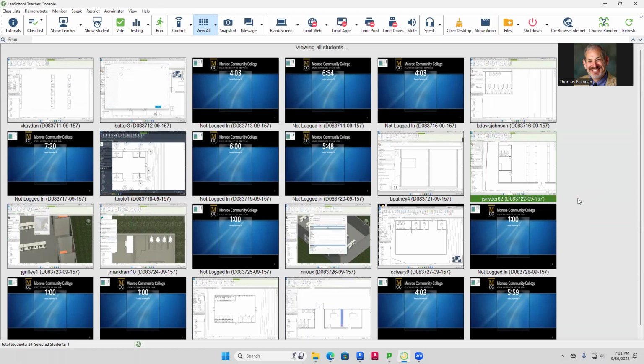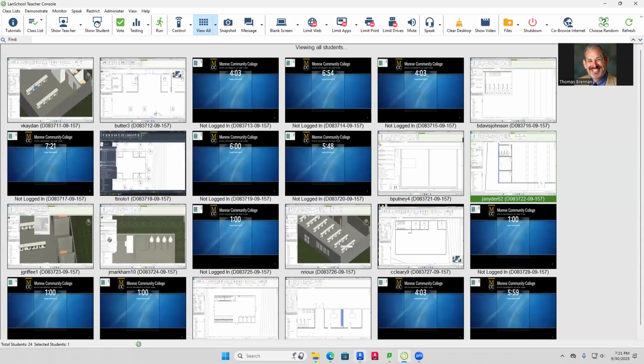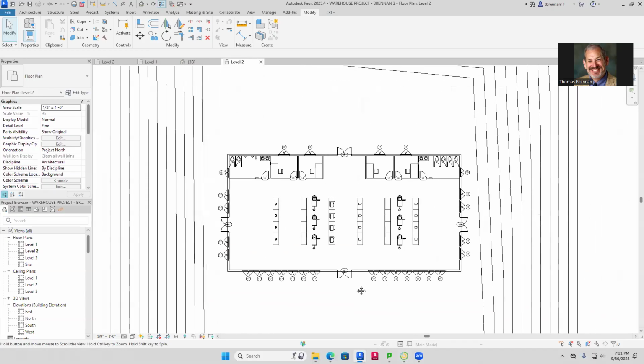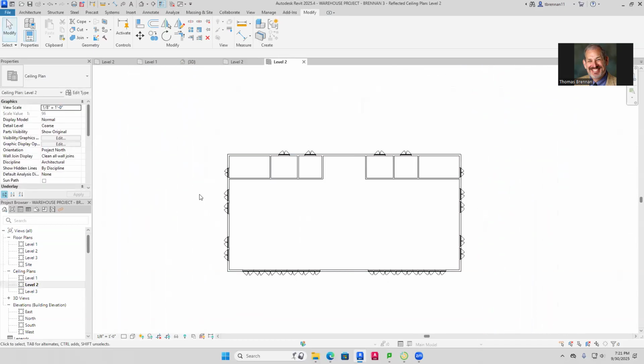So when you're all done, you want to put in your ceiling and your roof. So you want to finish those things when you're done. Also, be looking with your camera, get some 3D views because it's kind of fun to see where you're at now. And don't forget, your ceiling plan has to go on the ceiling floor plan.